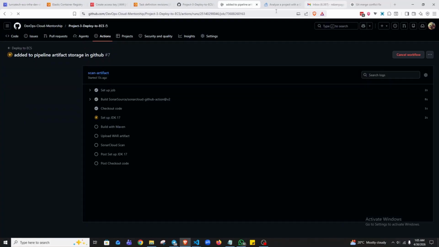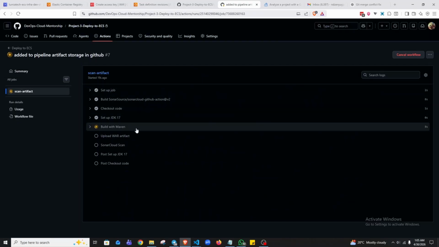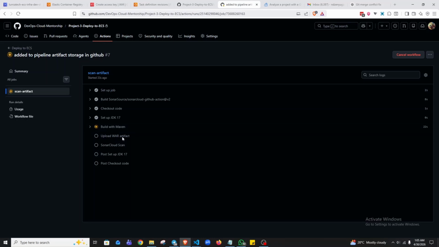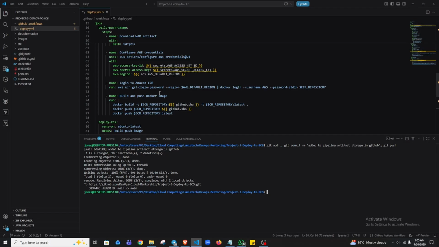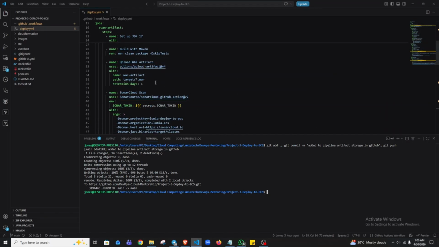Presently, it has to try to scan. It builds, does a build. Let me close those logs. So we are currently building with Maven. After we build it, I'm expecting it to upload the artifacts. Let me confirm what is going on. So we are here, it has to build, and let me see.